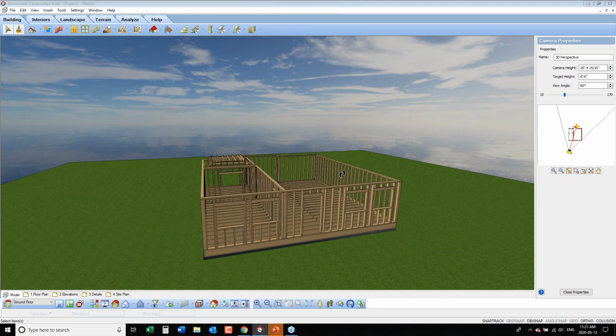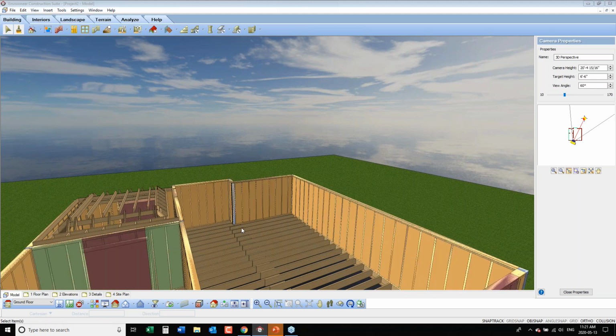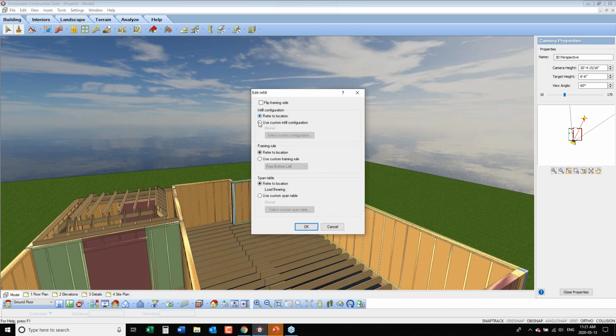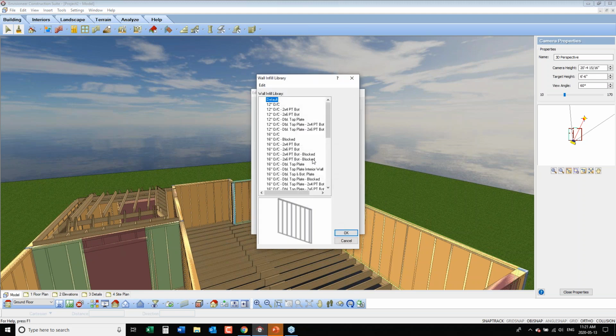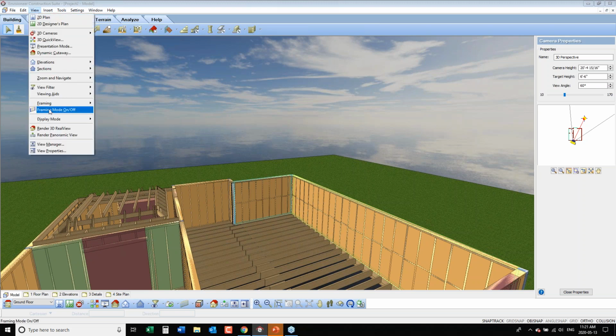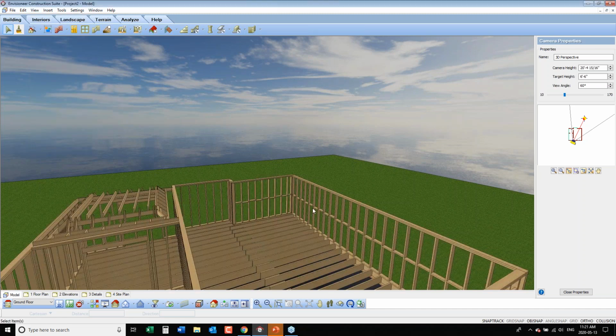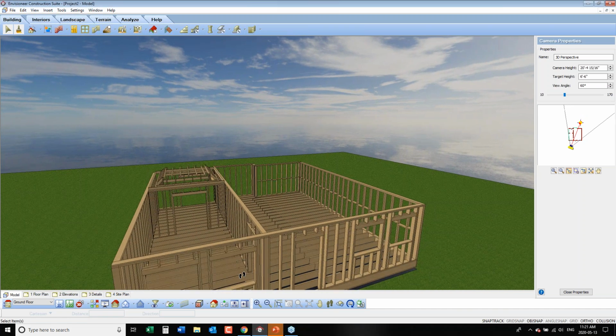But what if, walking through here in our kitchen where we're going to be hanging the cupboards, I need some blocking in those walls. I need to edit these walls to change that. I can come up here to framing mode and pick those particular walls that I want to change and tell it that I need to frame them in a new custom way, that I want them to be 2x6 on center, but I want them to have blocking. And when I click OK, they now have blocking in them as well. And that will be part of my material list again. So getting out of this framing mode and going back into framing, we can see the framing on those specific walls and everything else is different.